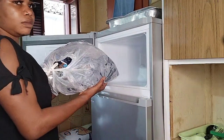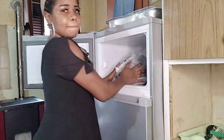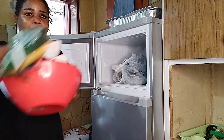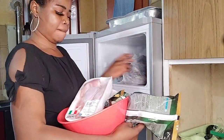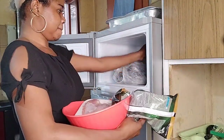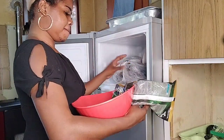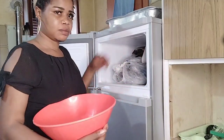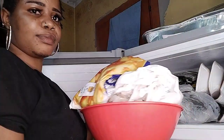So first I'm going to be putting my catfish and tilapia fish that is in here. So I just put it there, I tied it in cellophane, and here is my turkey. So I'm going to be putting it at the side as well. And when I'm done with that, I'm also going to be adding my okra. Okay, what I'm holding is okra, so I'm still going to be adding it. I just have to arrange it in a way everything is going to be contained.